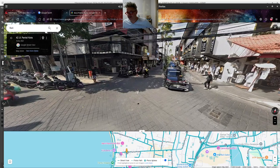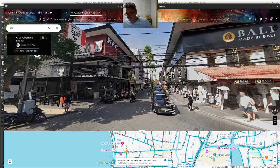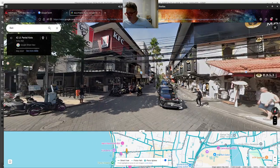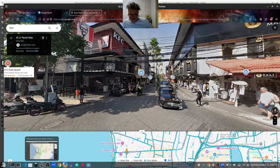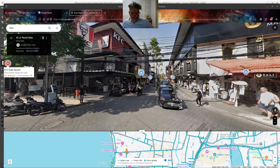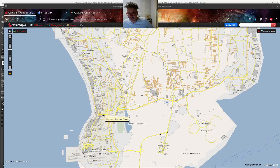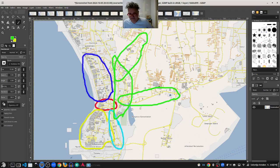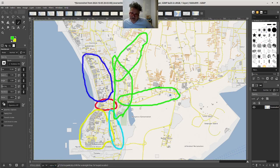We can even kind of move around a bit here to see what it looks like. You can see the electrical lines being pretty heavy on here as well. I'm going to pause this video for a second to give some people time to catch up. So we just looked at that section right in there. There are probably some other sections that are worthwhile looking at — there's the beach section right on here and then there's the south beach, but it looks like the road doesn't really touch the beach. So these are all resorts, presumably, and they've basically taken up all the waterfront property.